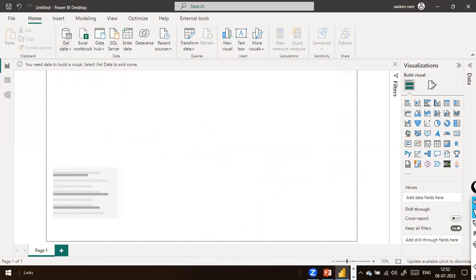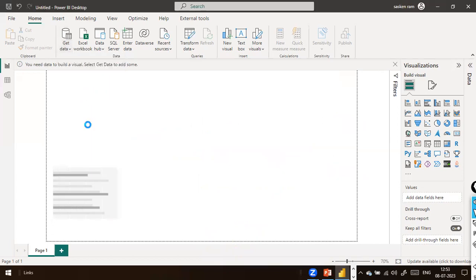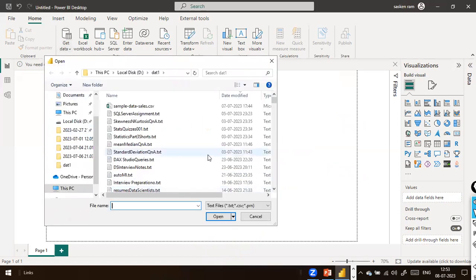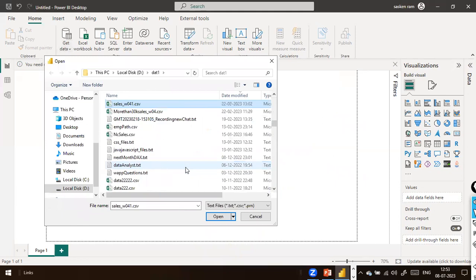Now let us load a comma separated value file here. I click on Get Data. If you have data available in SQL Server, you can click on SQL Server, and I will show you that also, don't worry. Here I know the file name very well, so instead of searching, I just type sales_w04.csv.